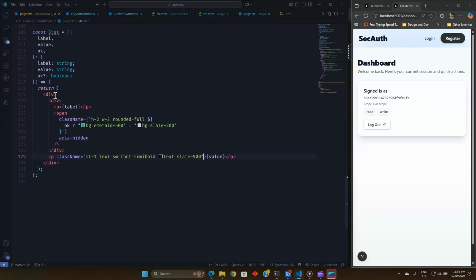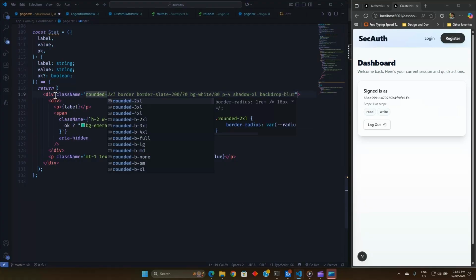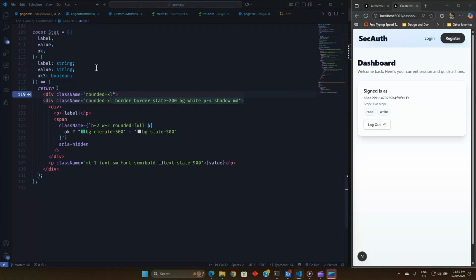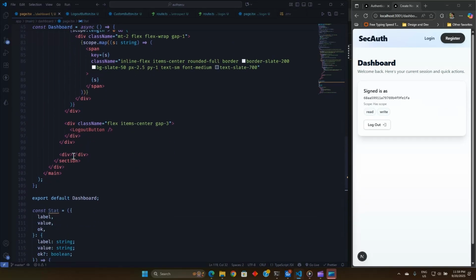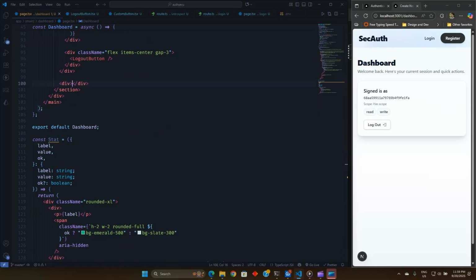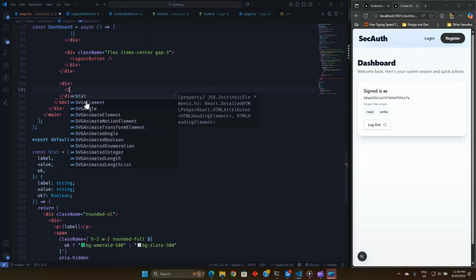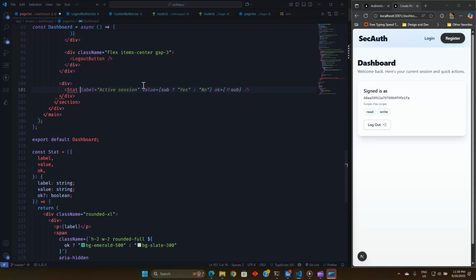Also let's add some style to our main div, so we will make it rounded-xl. But before doing anything, let's add these in this div so that we can see what is going on. So here we will add Stat, and this contains label, and it also requires value, and ok.